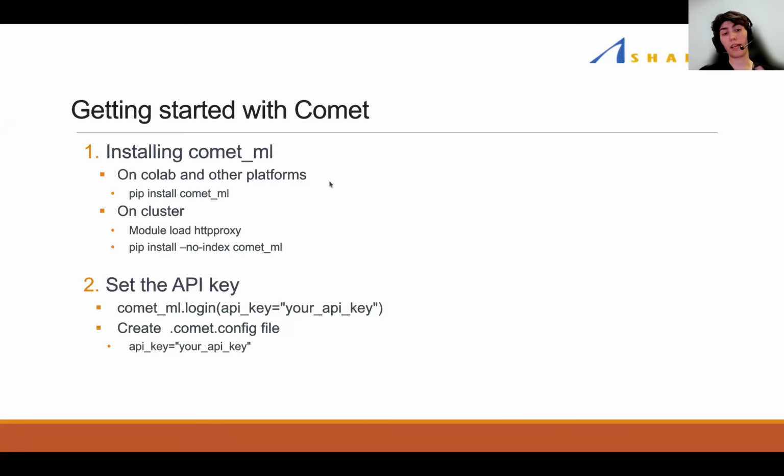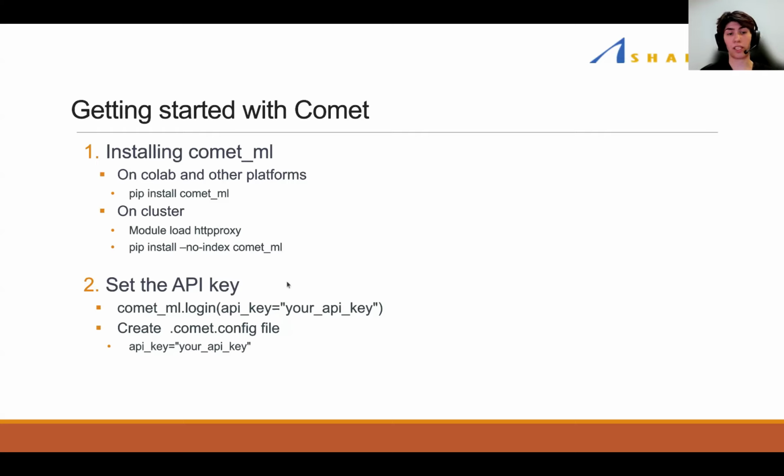So on Narwhal and Beluga, which I'm doing my codes on, you first have to load the module HTTP proxy, and then you can install Comet, which is available in our wheel. So this is how you can do that.